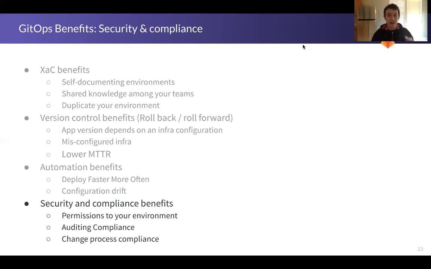Finally, and possibly the most powerfully, as I talk to users who are doing GitOps, as I talk with industry analysts that are talking to practitioners all over the world, one of the most powerful reasons that I hear of why folks want to adopt GitOps is for the security and compliance benefits that come along with it. So when you're using Git as the interface, when you're doing merge requests as your gate, when you are doing this automation, all of a sudden you get a lot of security and compliance. I don't want to say for free, but it comes built into the system.